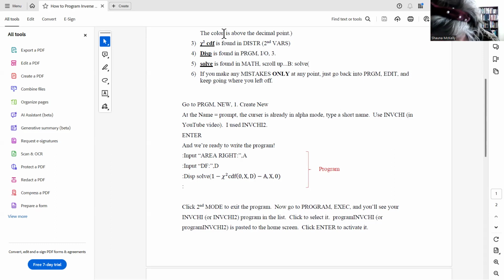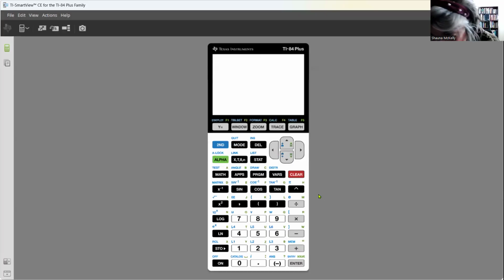Here's the calculator. I have the inverse chi program in my calculator already, but I'm going to enter a new version just so you can follow. So here we go. We're going to hit program, and we're going to go to new. Okay.